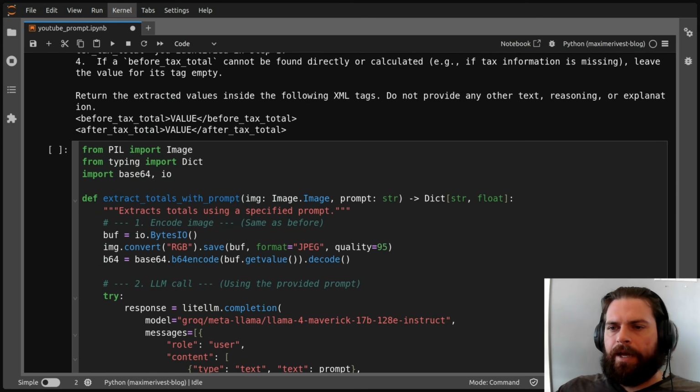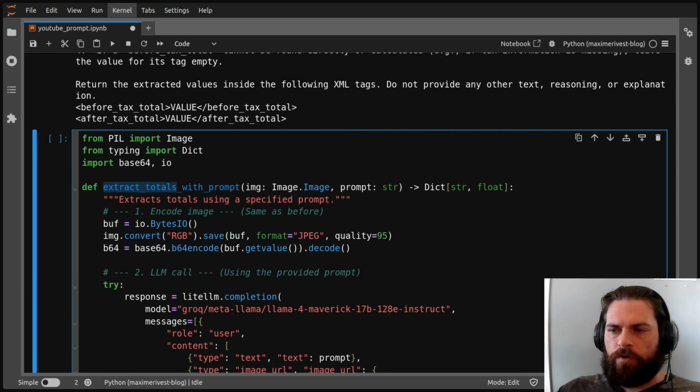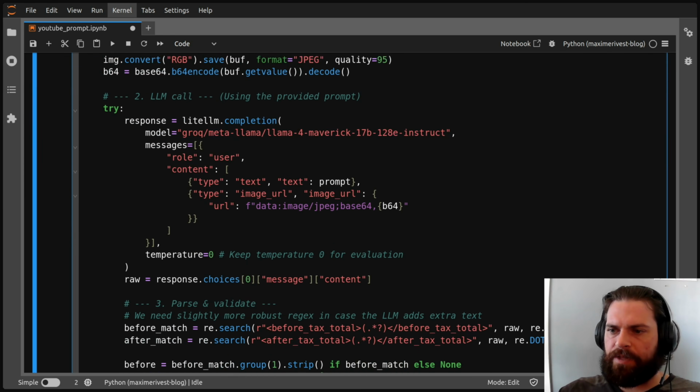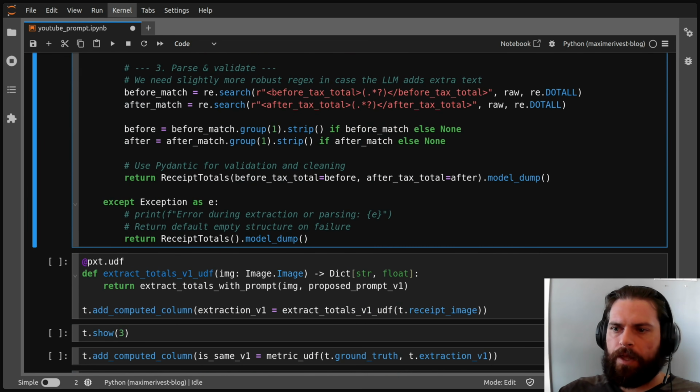Okay. And so now we're modifying a little bit the function that we had before for Pixeltable computed columns. We had only extract totals, but now we want to give it a prompt because we will be changing that prompt, since we have a prompt optimizer. And so it's just extract totals with prompt. Same thing here, just the prompt is being passed through. That's it.